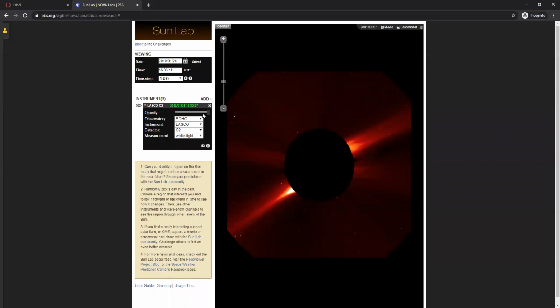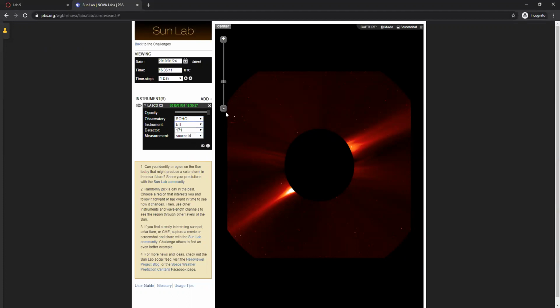And there's different observations that you can make based on what instrument or observatory that you use. One of the things you're going to have to do later in this lab is take a look at each of these, well, I think 5 of them, and learn a little bit more about them. So that may be something you want to do before you go into this, because it might make it a little more interesting, a little more fun. I'm going to choose SOHO, and we'll leave it here.